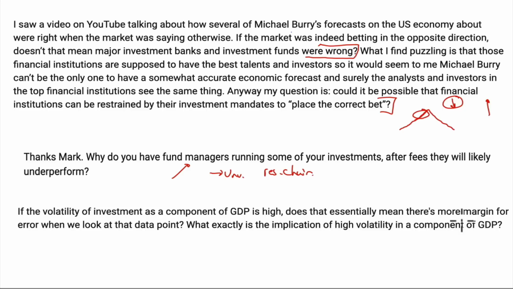I don't know that I'd say that there'd be more measurement error in it because of its higher volatility. It may very well be that there is a correlation between the size of the measurement error and the volatility. The reason we would pay attention to it is since it is the most volatile, it will turn down first. It will be the one that, if we're worried about a slowdown or a recession, we look to that component because it will cycle more than the rest of the other components.